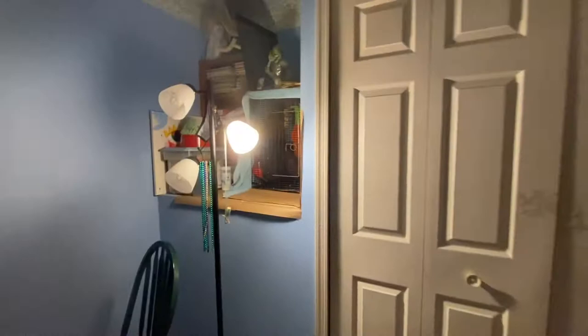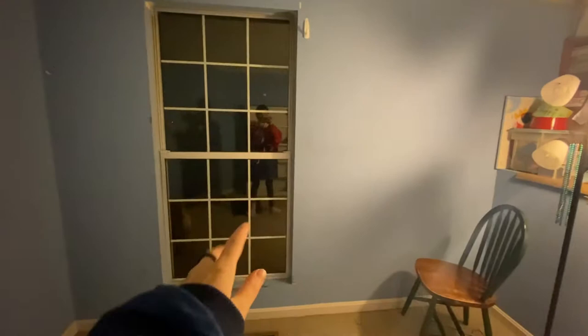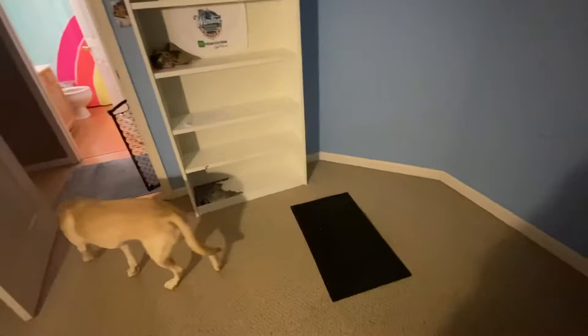I don't know if I showed in the last video, but basically it's all in there. We're not moving anything from there because it's on the opposite wall that they're building. Hey, we cleared this roll off. And this is the wall where it's being built. It's going to be basically on this whole wall. We have a little diagonal piece of wall right there, and this shelf that has been in that same exact position since I was about a baby. So, that's basically it. We're ready to get building tomorrow.